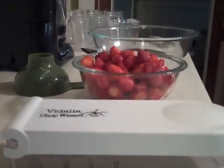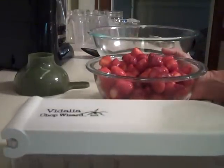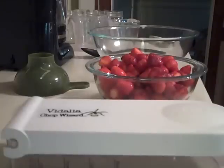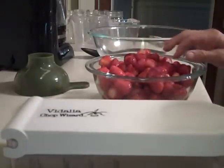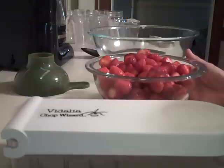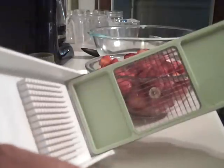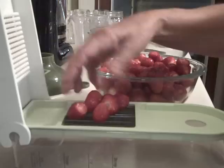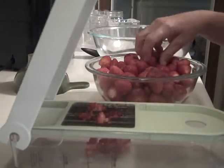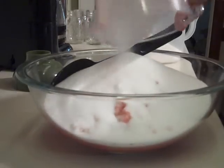Let's make some strawberry freezer jam. The first time I made this was about 28 years ago and it was so simple I thought there was no way we were going to like it — we haven't had cooked strawberry jam since then. It is real good, it tastes like fresh strawberries. All you have to do is wash the strawberries, cut the caps off, and then mash them up. They recommend using a potato masher, but I find the Vidalia Chop Wizard does a real good job using the fine chopping mechanism.